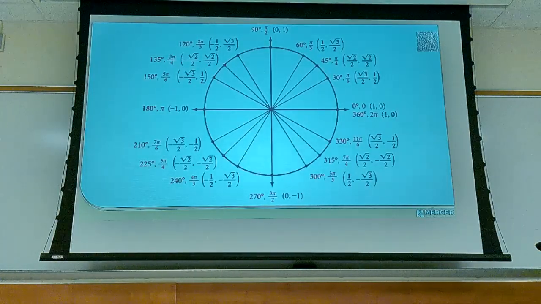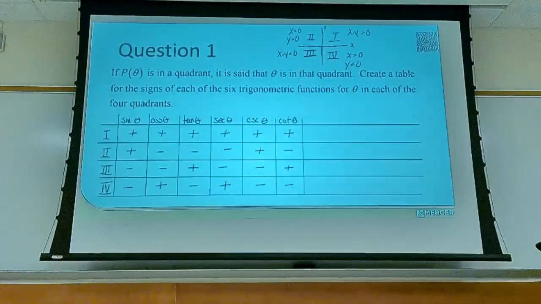So again, that table you may want to keep handy as well. When I do trig, that's typically how I do trig. I just know the first quadrant, which, if you know the first quadrant, those are the acute angles. Then use reference angles and that table to decide values. So keep that table handy as well.